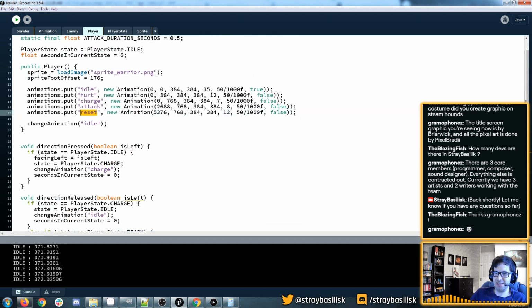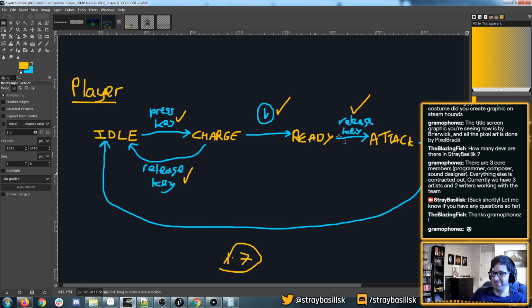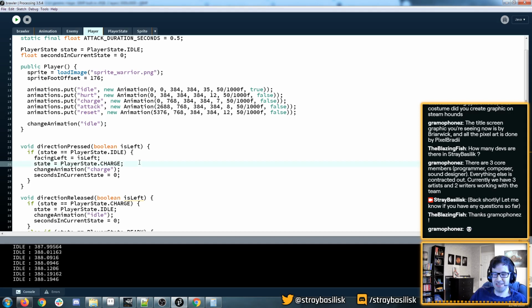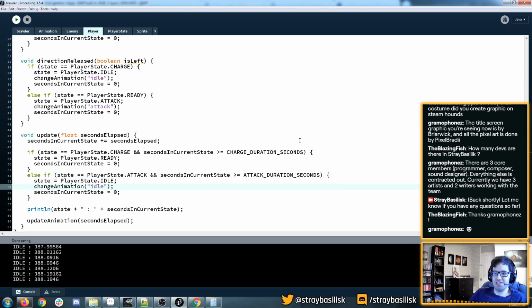What we're probably going to need to do is maybe even add another state here for reset, or at the very least detect when attack's finished and then go back into reset or something like that. Maybe not, I'm not entirely certain. Once we get into some more of this, maybe we'll see what makes sense. But in any case, at a certain point, when the attack duration is over, she needs to go back to an idle state. So let's change the animation again there.